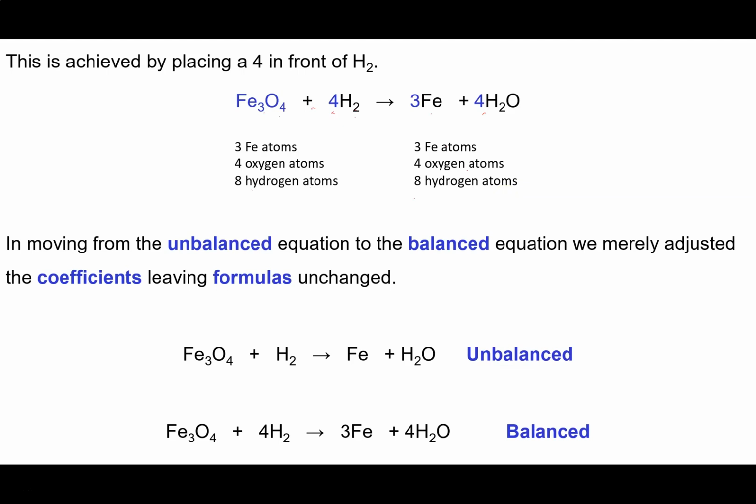So the only difference between the unbalanced equation and the balanced equation is that in the balanced equation, I added a few coefficients. Sometimes you only have to add one coefficient. Sometimes you have to add a coefficient for every reactant and product. It depends. Occasionally, you'll write a chemical equation out and the stoichiometry is all 1 to 1 to 1 to 1, and you don't have to add any coefficients. But the only way we balance a chemical equation is by leaving the formulas alone and adjusting the coefficients.